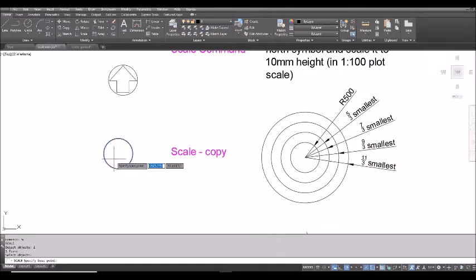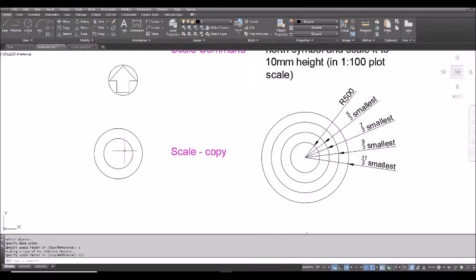So now it's asking me for the base point. So I click the center, and then for the scale factor, before that we have to copy. So type C spacebar, and the scale factor is 5/3 times the original size. So I will just type 5/3 and spacebar. So I get the second one.